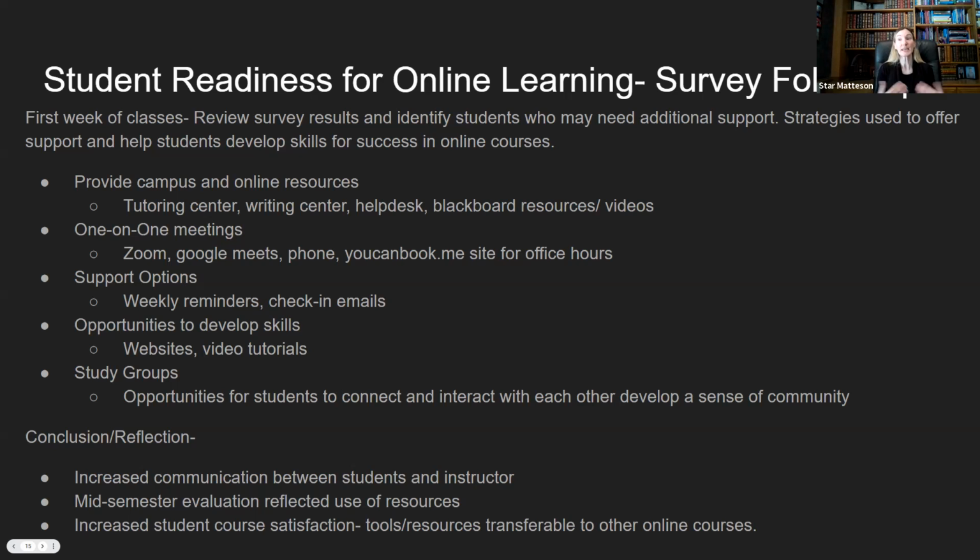So after implementing this, I have found that the students did use the resources. They did reach out. They seemed very appreciative to learn about these things that they weren't aware of. There was increased communication. So by sending this out to them and letting them know that it's okay not to know everything right off the bat, it presents that growth mindset for them. They know that they don't have to be perfect, that they're going to learn and they're going to improve.